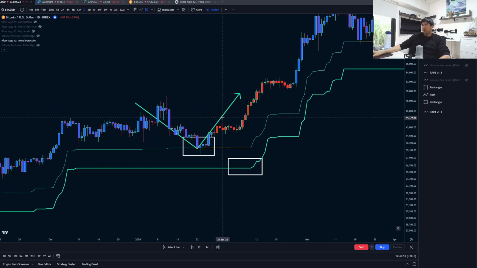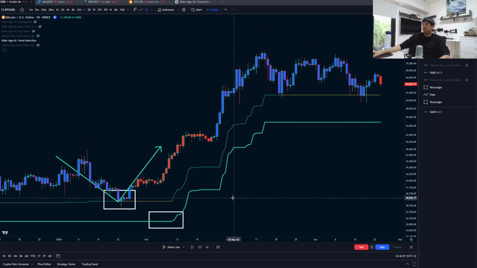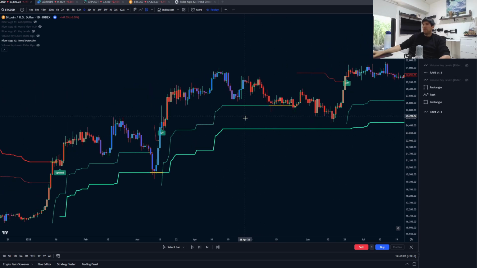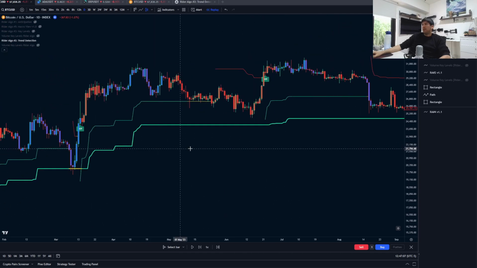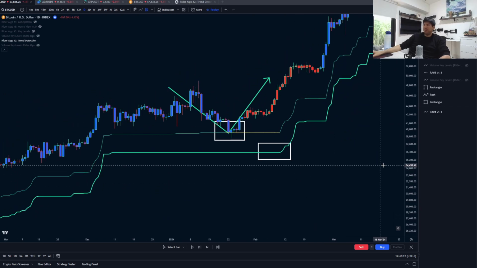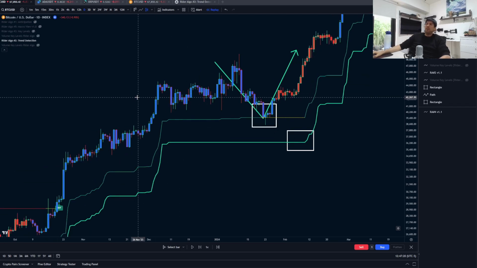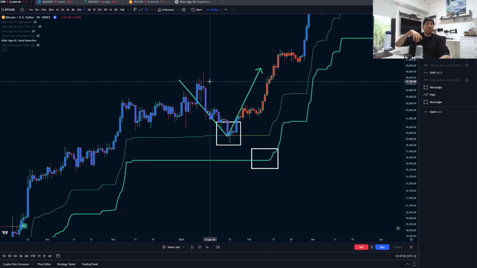So once we understand this, let me show you just another example. Here's another example. You can see the bounce from here, another bounce from here. You could say this was another bounce. Probably it held a line here, a perfect bounce here. So what is the trick? It is the color of the candles. The color of the candles also makes a huge difference, because the candles flip to blue when the price is doing good, when it is printing higher highs.